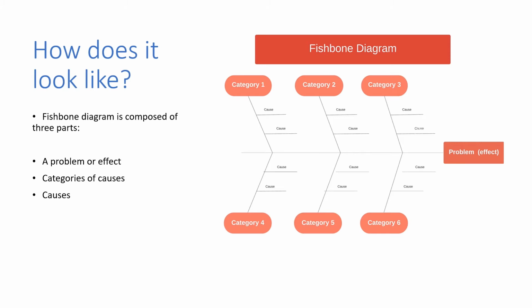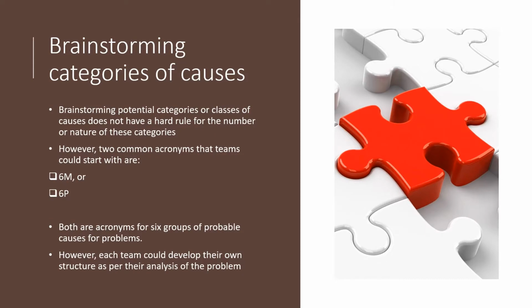Now let us see how to brainstorm categories of causes. In a previous video in this course we have discussed how to define a problem, so we will not repeat this now. Now, let's focus on how to agree on the major groups of causes. Indeed, there is no standard at all for how many groups should be there or the nature of these groups. However, we can consider these major groups of causes as the main chunks for brainstorming causes and subcauses under them.